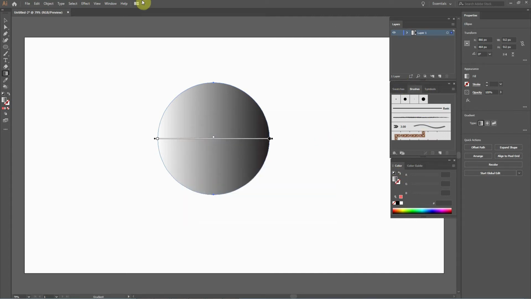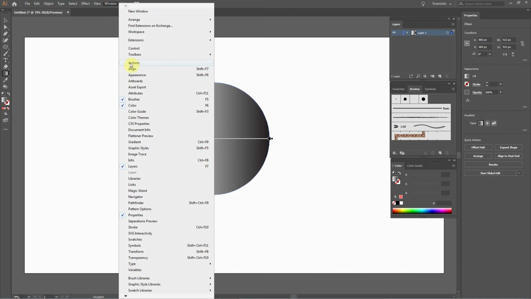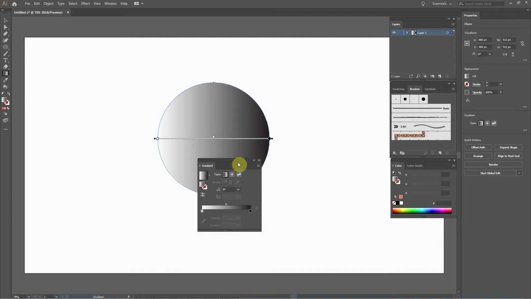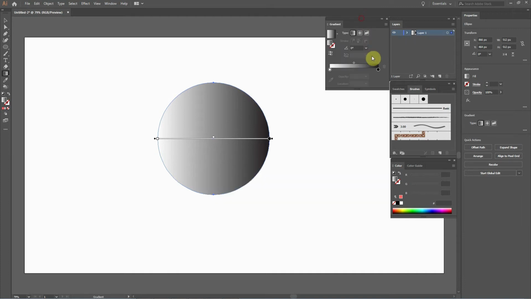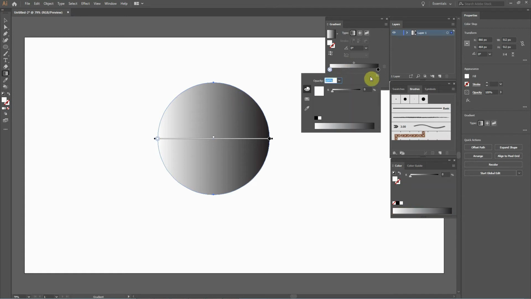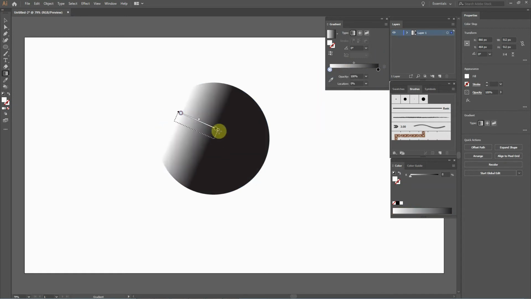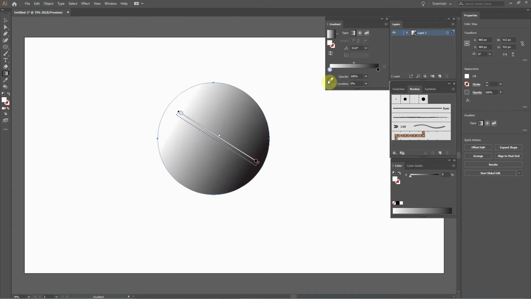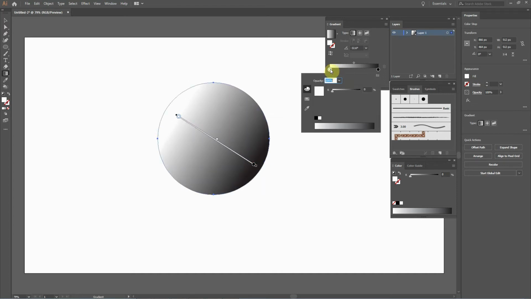Wait, where's my gradient window? There we go. So we got these little circles. So how does it work? I know you do that, but huh. Just pick a red, I guess.